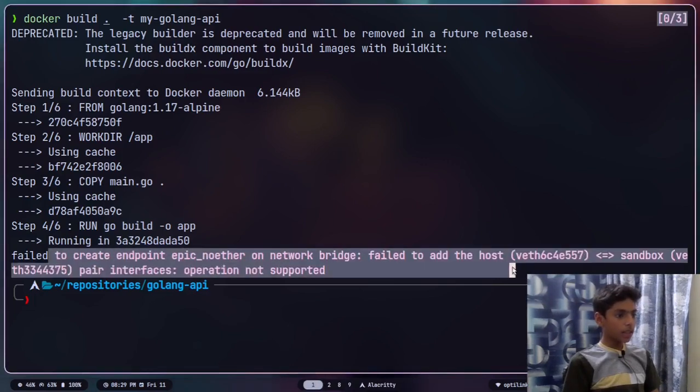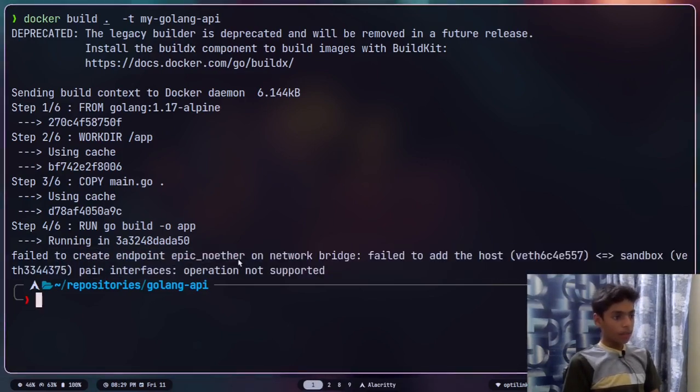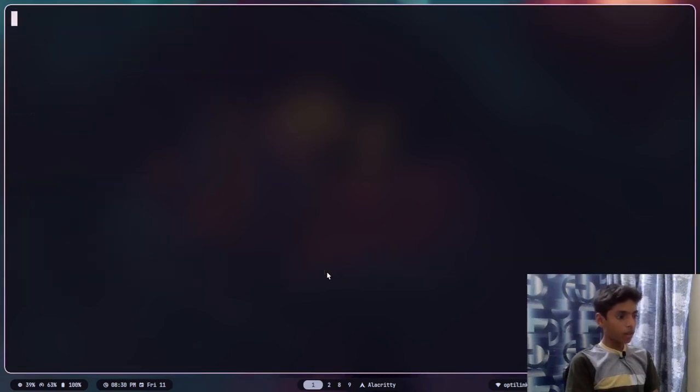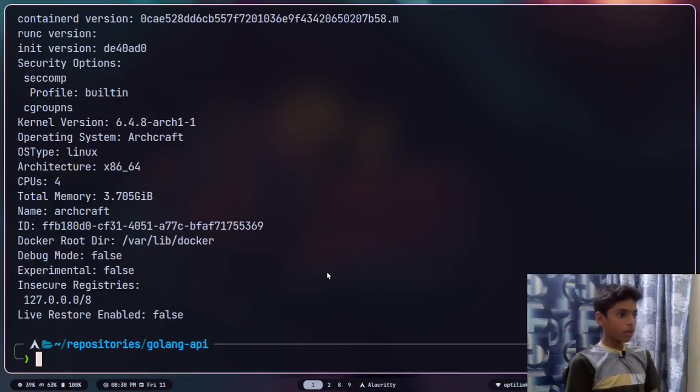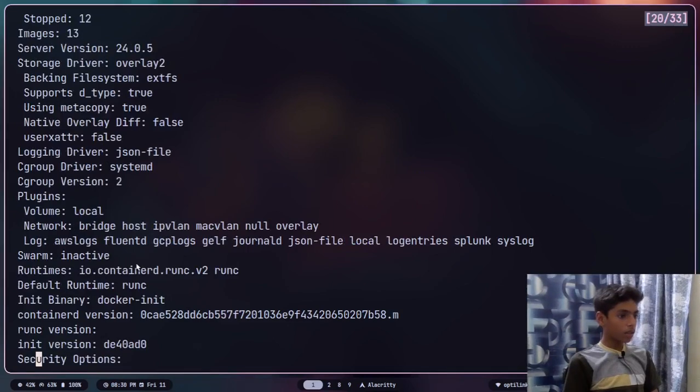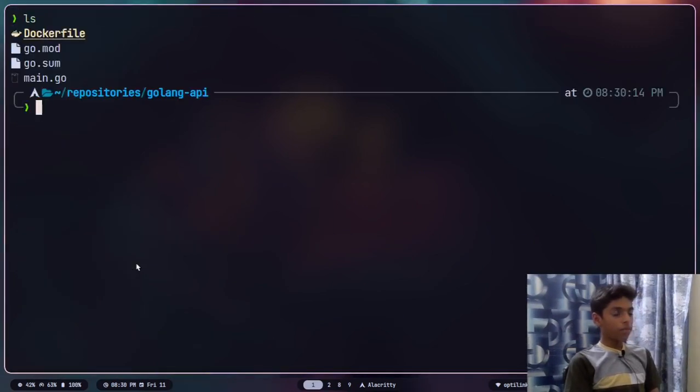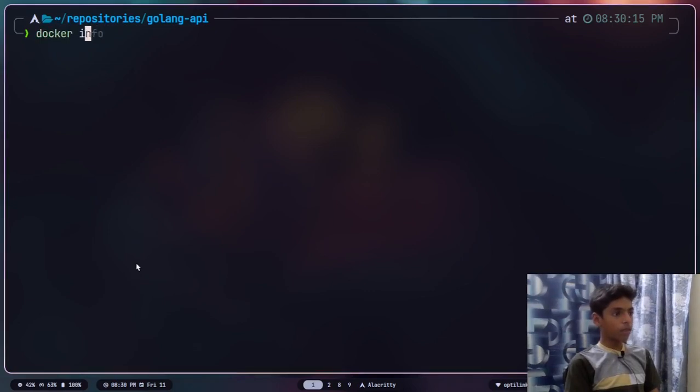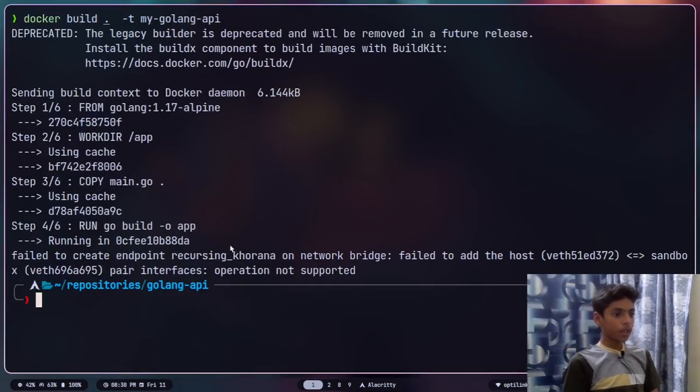I don't understand this thing. Failed to create endpoint on network bridge. Failed to add host. Docker info. I don't know what the problem is. Failed to create endpoint on network bridge. Failed to add host.